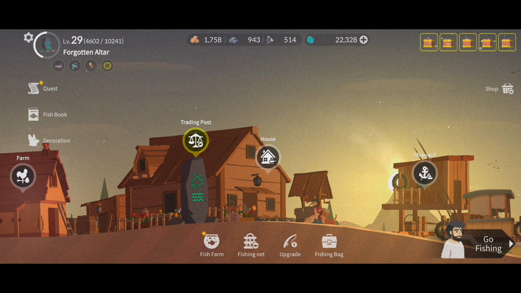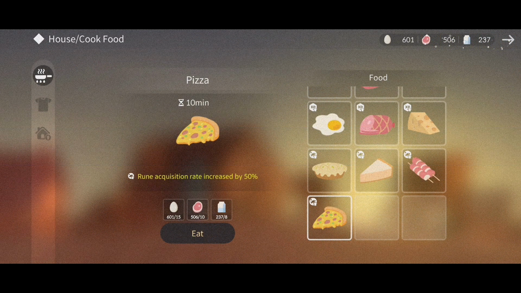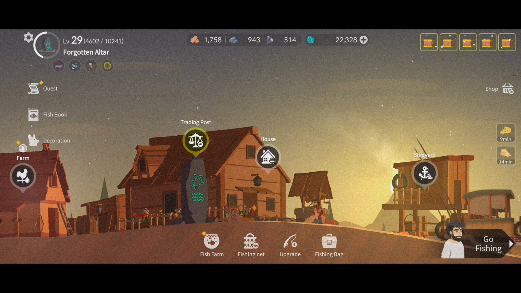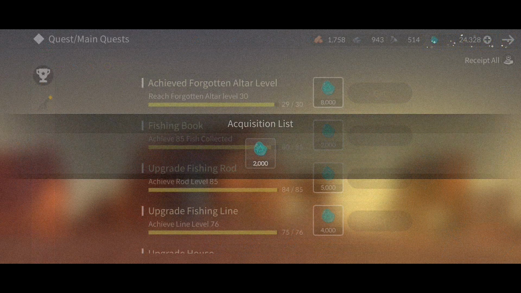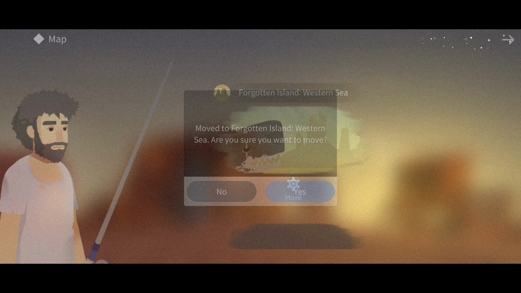So I want to fill my aquarium. As of now, I'm just going to fill them... Wait, one second. Rune acquisition rate, this one, yeah. So right now I'm just going to fill them with four starfishes. Yeah, that's what I was trying to say. All this while, okay, I got some money. Okay, let's continue fishing.